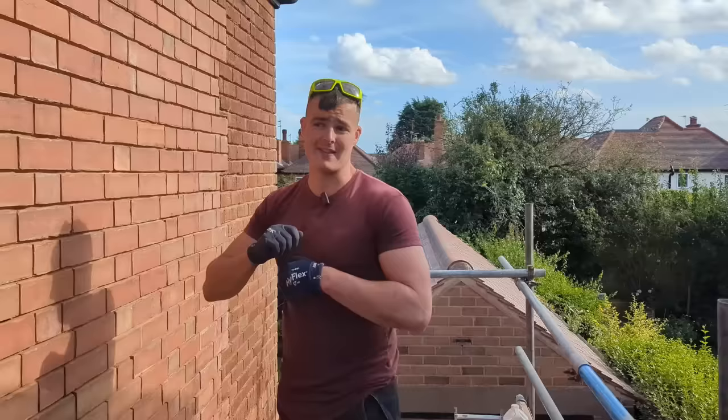So hopefully now it's just going to dry overnight, and then we can start putting in our 3.5 NHL lime and get this back to how it originally was before anyone turned up and ruined their gable end. Anyway, we'll catch you tomorrow morning. Easy.